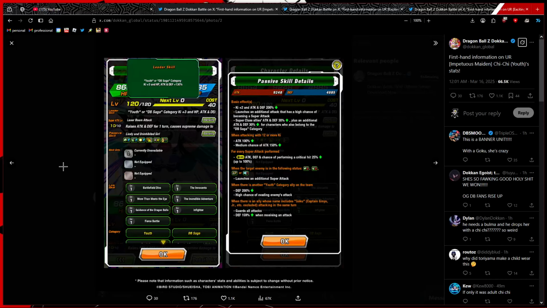When she attacks with 12 or more key, so when she does a super, she gets 100% attack and then 30% chance for an additional 150% attack. So I think that just adds together for 250. For every super attack performed, she gets a permanent attack, defense, and crit chance 25% up, and that goes up to 100. So she can have guaranteed crit. When the target enemy is attack lower, defense lower, stunned, or sealed, she is launching an additional super. With another youth ally on the team, she is getting 200% defense and 50% chance to evade attacks.